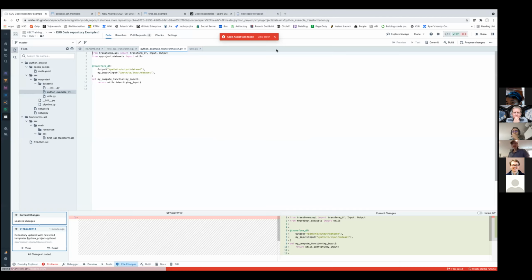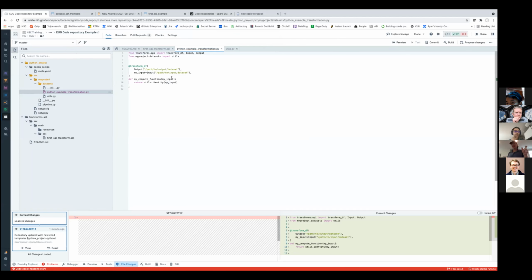I've seen in code workbooks sometimes it says that a transform is a write back transform. Is that what... I think a write back transform is a different concept. When you have a data set modeled as an object, that data set is saved in phonograph, and you can write back to phonograph and make edits on it. That's what it should be about.